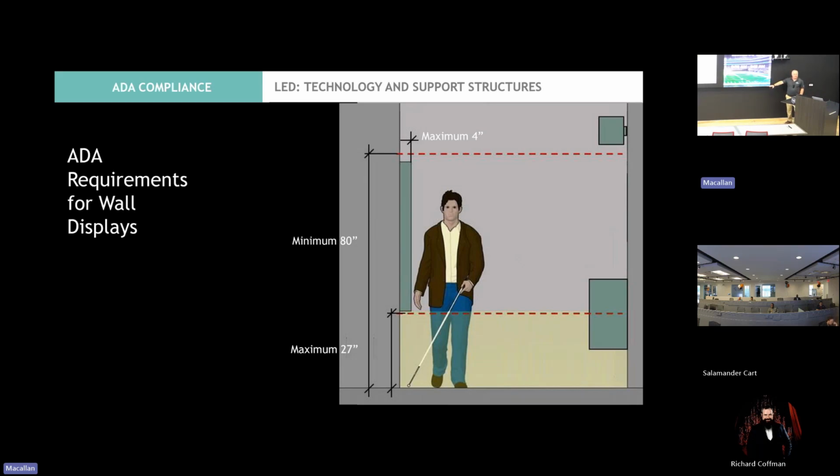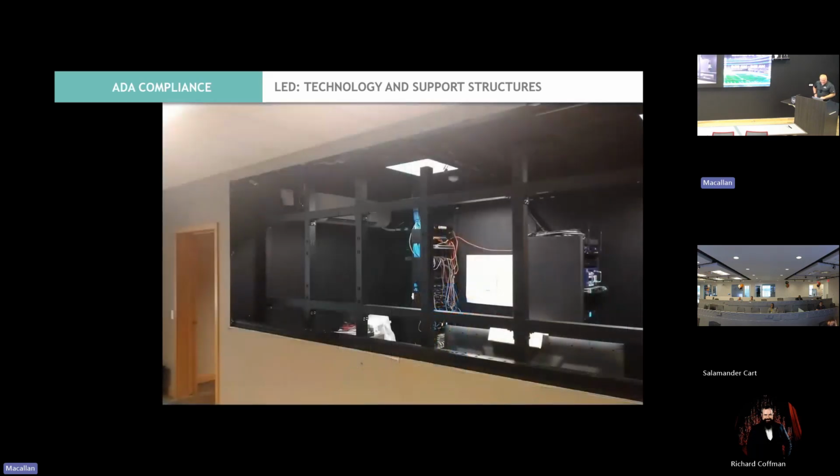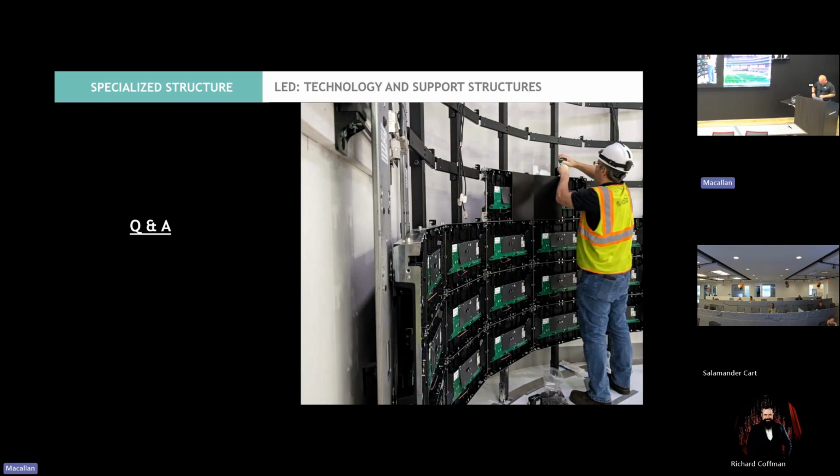Even if the wall starts right here and it's going to be in that ADA area, there's no reason you couldn't put a facade or something down here to be more decorative. And then ADA's met, that they're going to know then that there's something there. Same from above. It's within that dotted red line where you have the issues. So there are ways around it, but most of the LEDs, a lot of them won't stick out 4 inches anyway. So it's usually not an issue unless we're talking about a rather larger application. And you can even inset them in the wall if you need to. So that gets pretty straightforward.